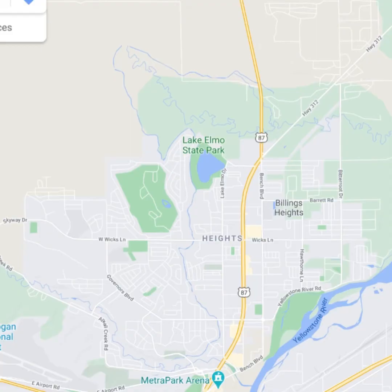But guess what? There is an entire different area of Billings back behind and north of the rims. It's called the Heights. So the Heights is split up into two different areas. You have the east side of the Heights, which is commonly called the Bench side because there's a road called Bench Boulevard that drives right through it. And then the west side of the Heights.